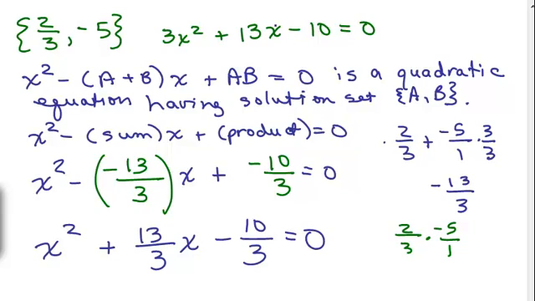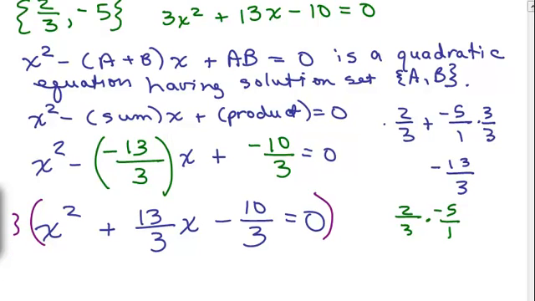Remember what we were doing when we were finding this original equation by doing the reverse factoring idea is we got rid of the fractions. So let's see what happens if we take this equation and we multiply by the least common denominator to get rid of its fractions. So least common denominator is 3. That gives us 3x². 3 times 13/3 means the 3 is going to cancel, plus 13x. 3 times -10/3 minus 10, equals 0. Notice I did get the same equation.